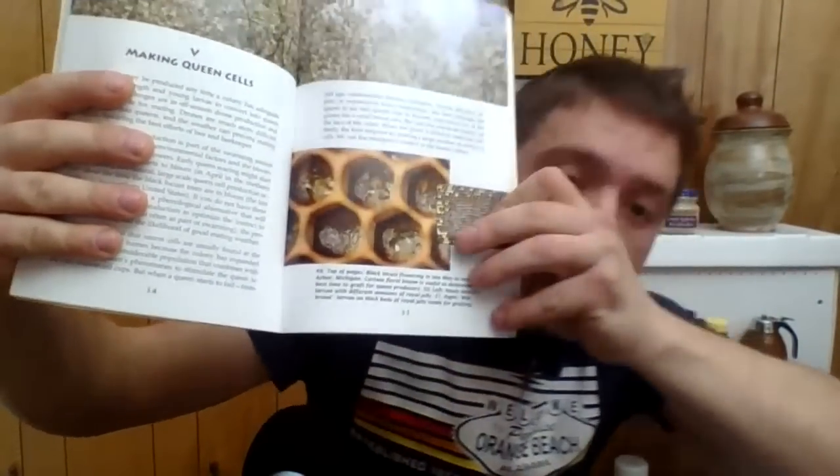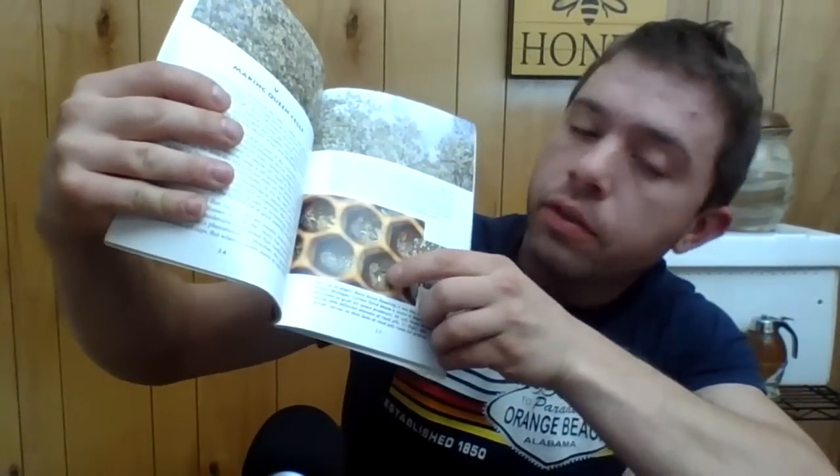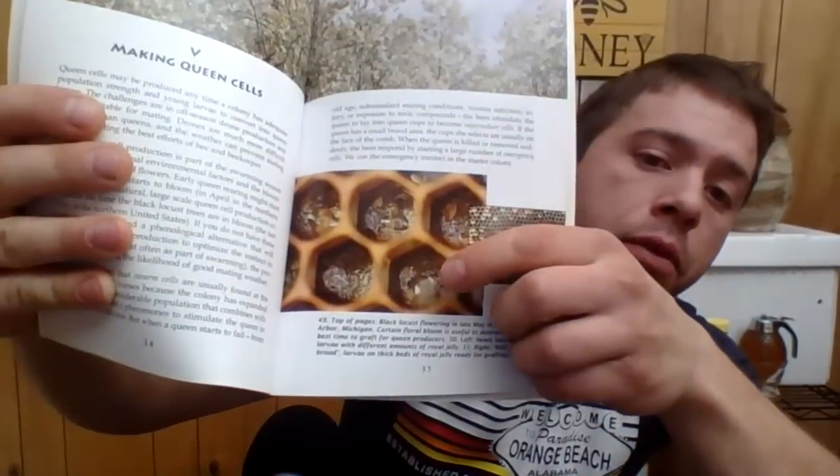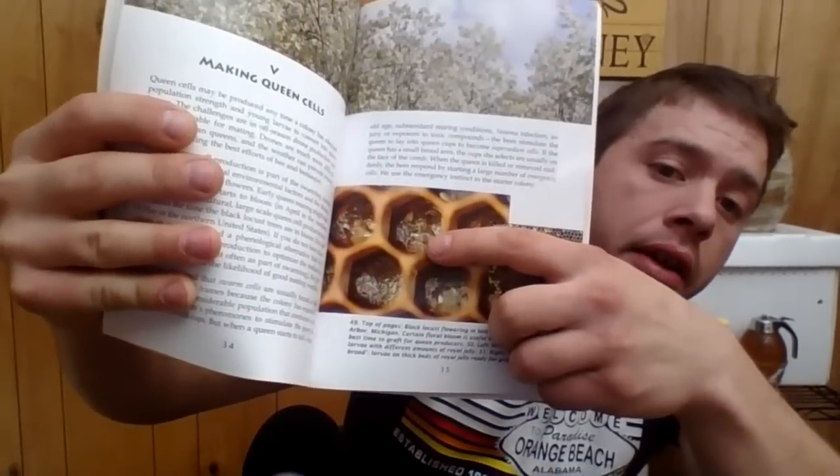All right. Now, this one right here, you can see kind of floating a little bit of jelly. That's a great size right there. They're really young. They haven't been hatched out very long at all.